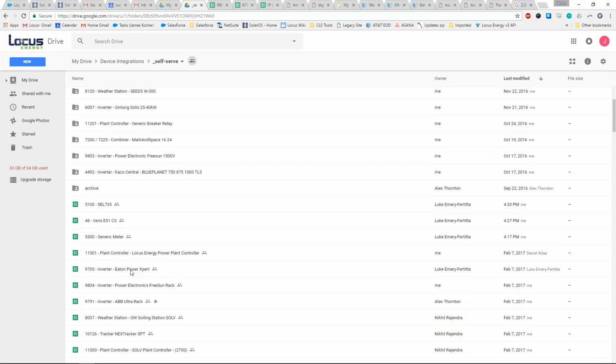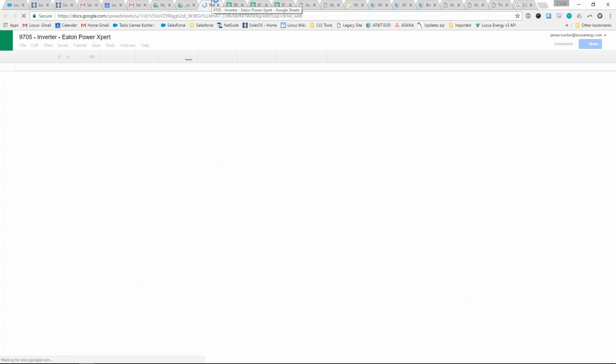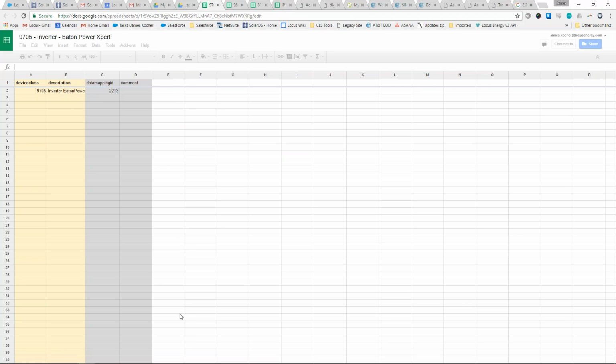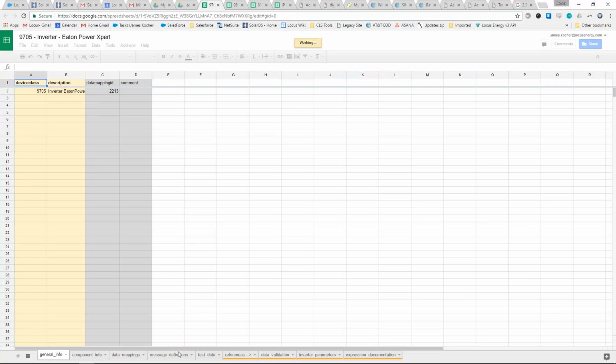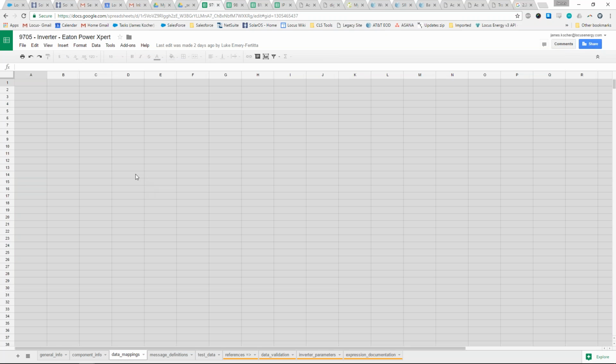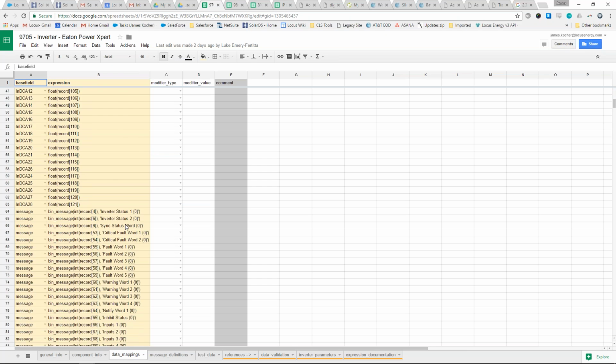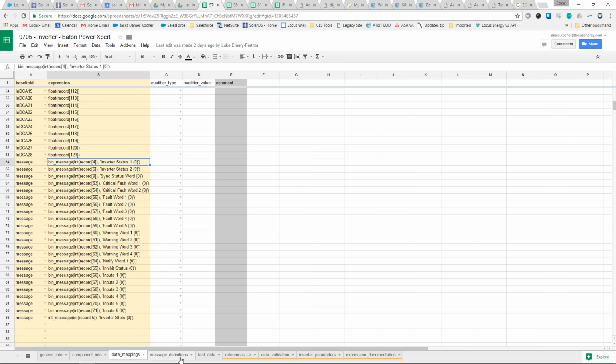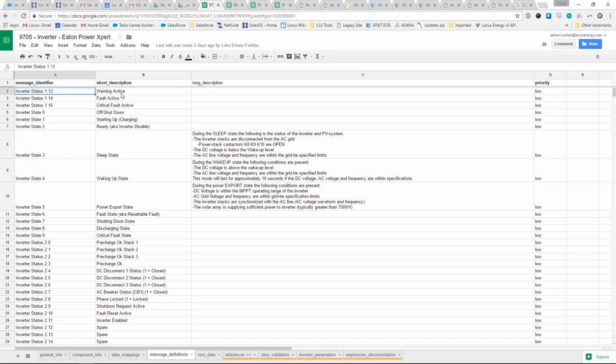Where was the regular power electronics? Oh, we can do this one. This one is nasty. This is a good fault inverter. I don't like this one because this is an old school way that they message identified. But anyway, if inverter status 1 has a value of 13, it's going to display this. So if you look for inverter status 1 on your data mapping, you can see here inverter status 1, and if it has a value of 13, it would show this.